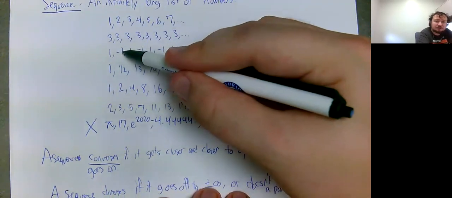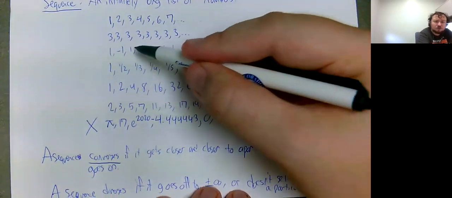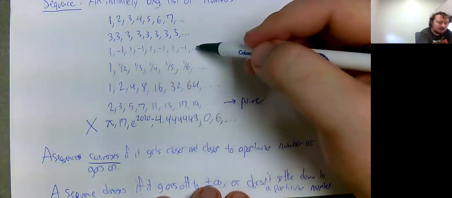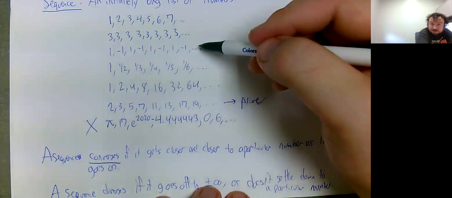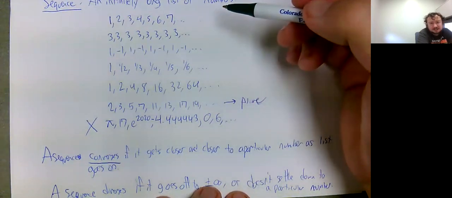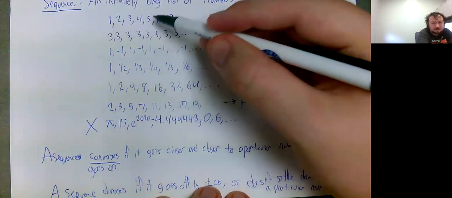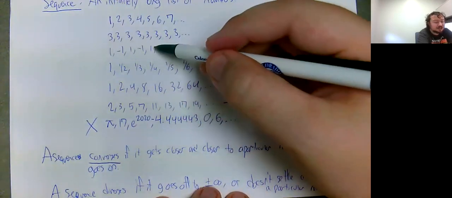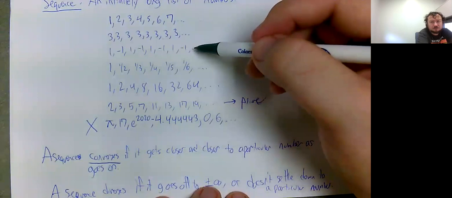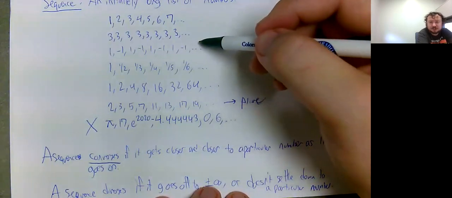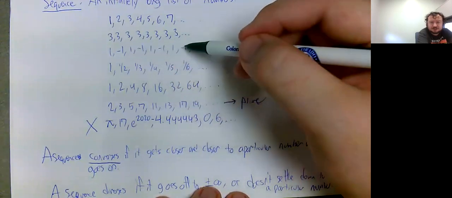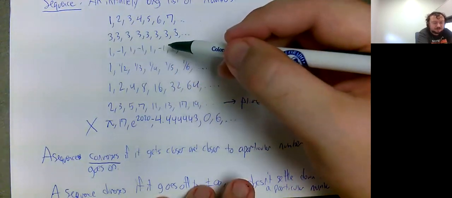And then we have this example right here where we have ones and negative ones, and they keep alternating forever. This sequence will also diverge, but it'll do so a bit differently from the one up here. It won't go off to infinity. These aren't getting huge. It just doesn't seem to be settling down to a particular number. It's not approaching any one number. So this sequence would also be considered to diverge here.